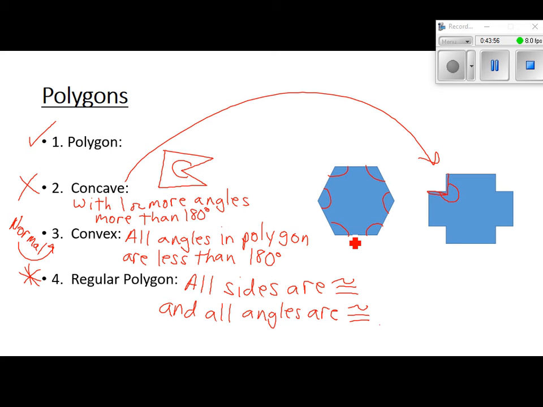Does that make sense? What do I know about all these sides here? They're all the same length. So if I told you this one here was 12, what would this one be? 12. This one? 12. Could you find the perimeter of that shape then? Yes. How would you find the perimeter? Add them all up. All right, and that's part of what you're going to do. All the sides are the same, all the angles are the same. And the angle could be exactly 60 on some shape, not necessarily on that one.